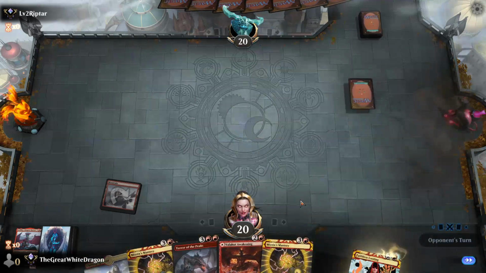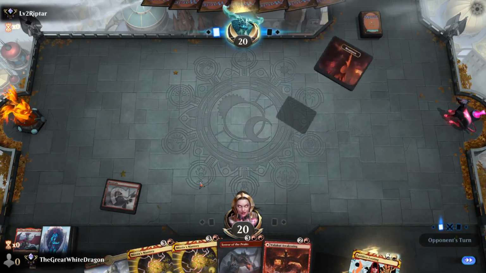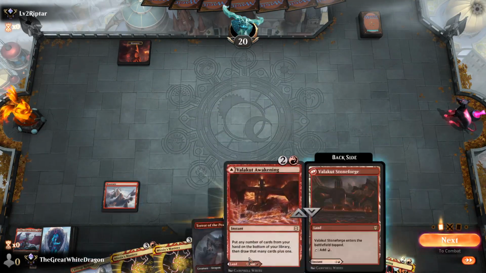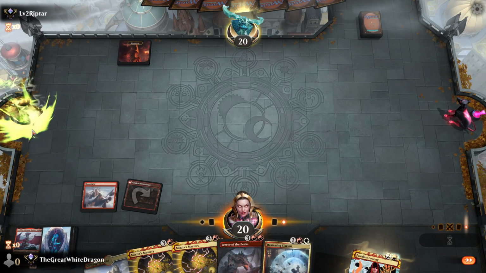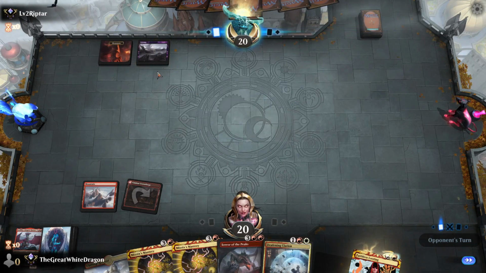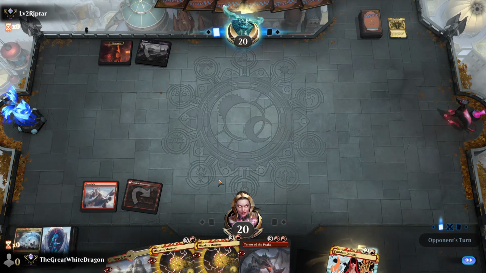Questionable. Really questionable what's currently happening here. But we did get to go first, and that's honestly all that matters to a degree. What is this? A disgusting looking mountain? Okay, good. Deafening Clarion. I think he is an aggro deck. Not sure why he doesn't play anything on turn 1. Still an aggro deck. Oh, look at that. Deafening Clarion is gone. Well, I didn't like it anyway.